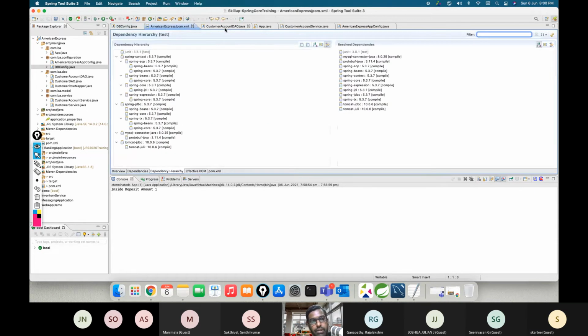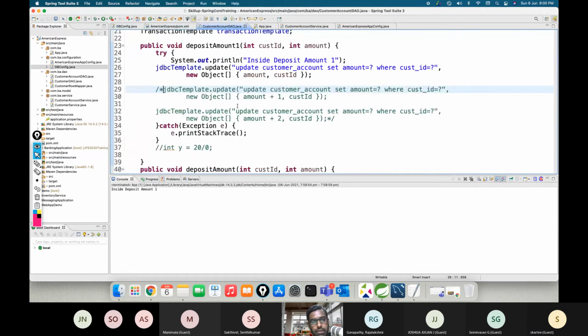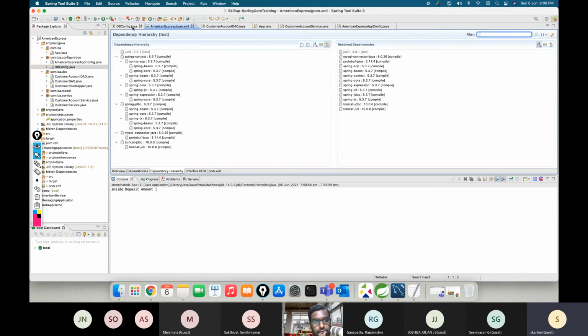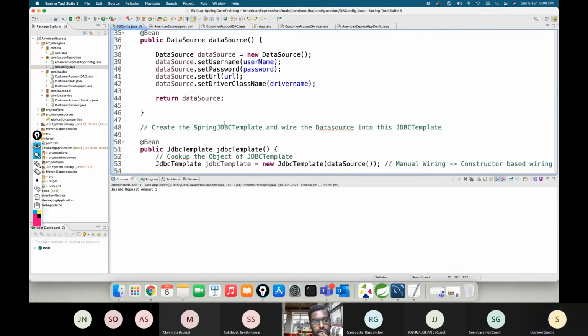Sir, in pom.xml, do we need to add any XMLs specific for this?